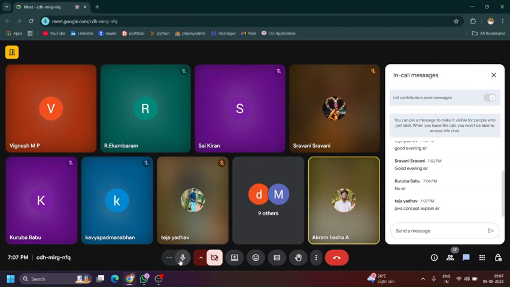Okay, let us start the session. In today's session, we are going to discuss PHP basics. We are going to cover PHP basics, some of the concepts like data types and then variables. Those concepts today we are going to cover. Does anybody have any idea about PHP? Have you listened the word PHP?